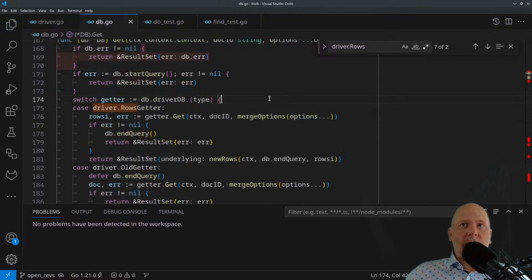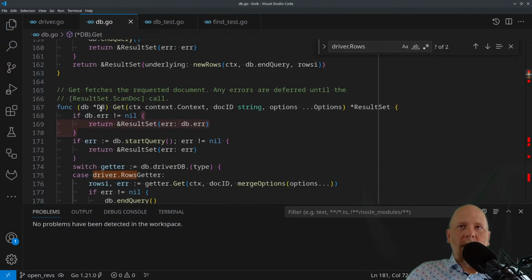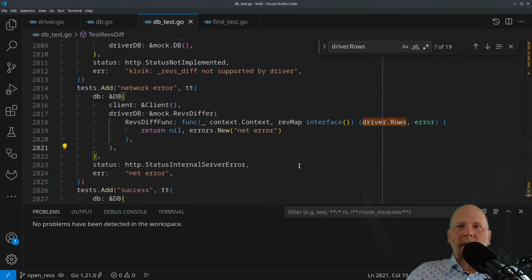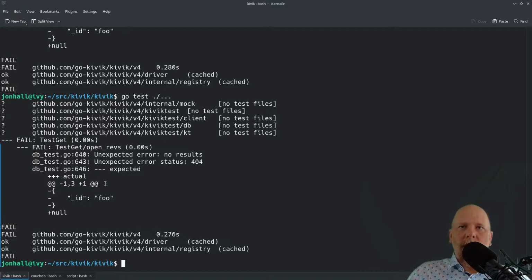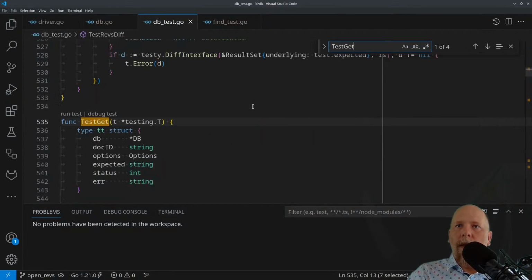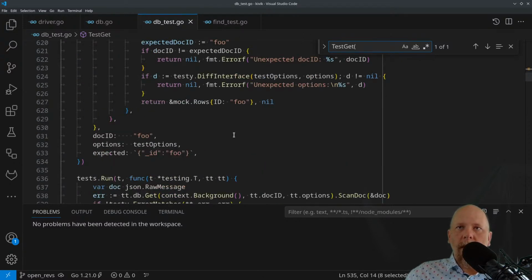And that gets back to what I was just starting to realize and say, that I don't need to test the iterator. I just need to test that a valid iterator is being returned, because I've already extensively tested the iterator logic. You saw I copied and pasted this code from another function. I know that that code works. I just need to ensure that when this function is called under the right circumstances, it returns an iterator. So I probably don't actually need to make this return a document with ID foo as the current assertion expects. Instead, I just need to verify that it's returning a valid iterator. So that's what I'm going to work on doing here.